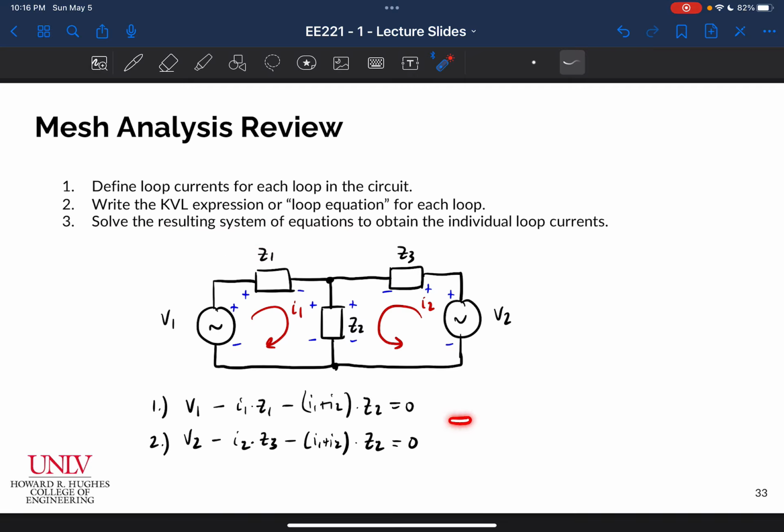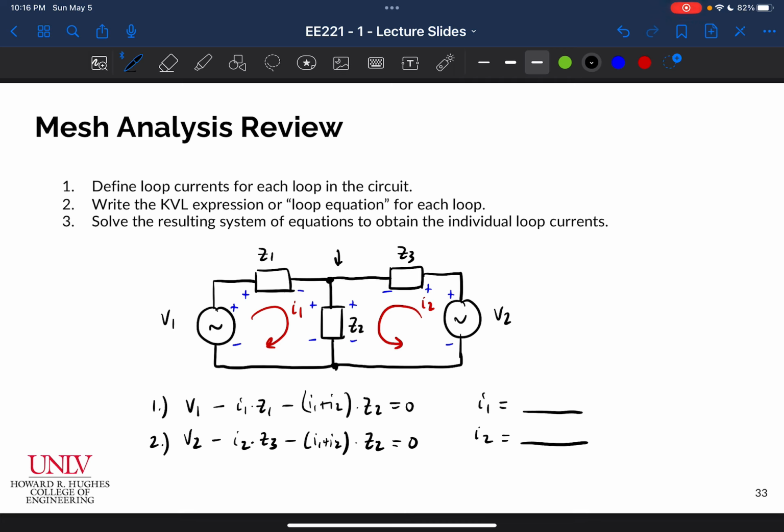So you would go through this, solve the system of equations, and you would end up with a value for I1, and you'd end up with a value for I2, and then you can go back and solve for, say, this voltage, which is what we were trying to find in the previous case. You should be able to determine the value of any voltage and any current in the circuit by doing that. Okay, so that's the kind of overview of mesh analysis.